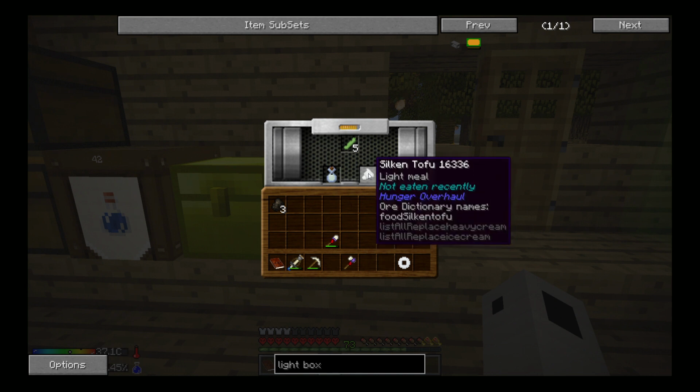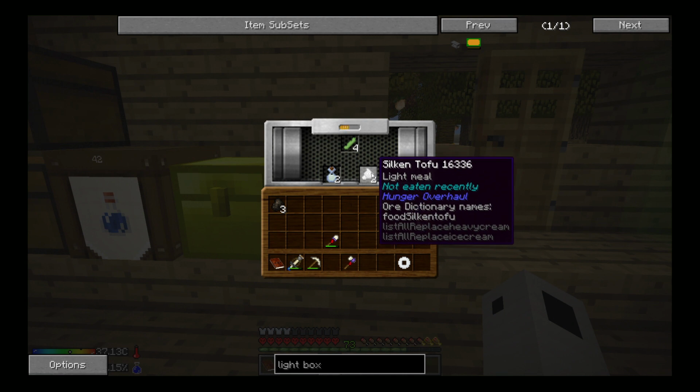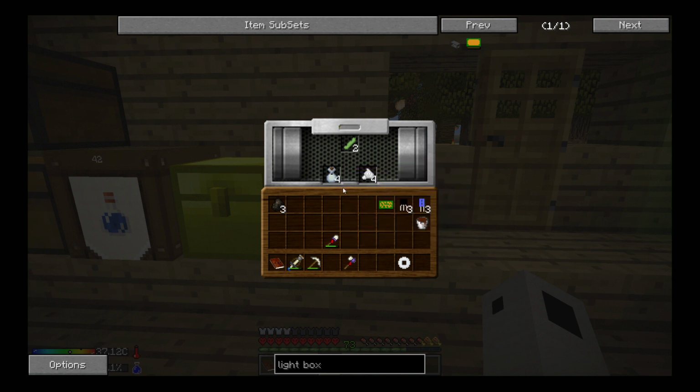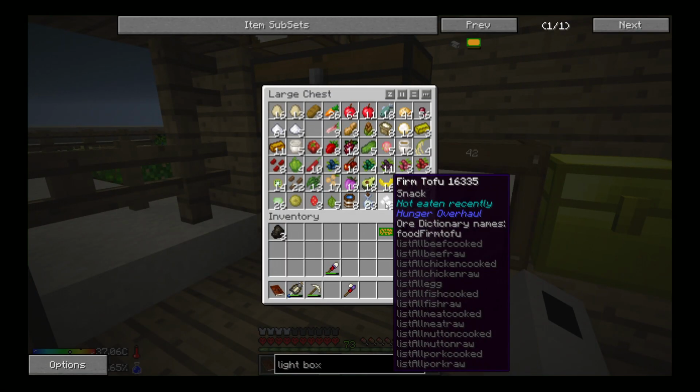Now, if you take the silken tofu and put it back through, it'll give you, what is it, hardened tofu, like tough tofu or something like that. And that can be used as a meat substitute, which is amazing. It's really great. And this can be used as, obviously, a substitute for milk products. So yeah, that's great. I've been doing that a bunch. Let's see. Firm tofu, that's what it is.